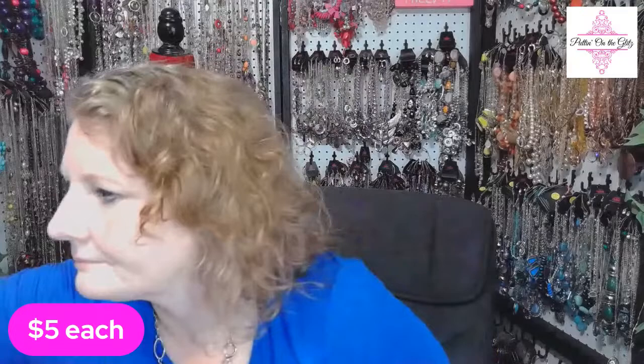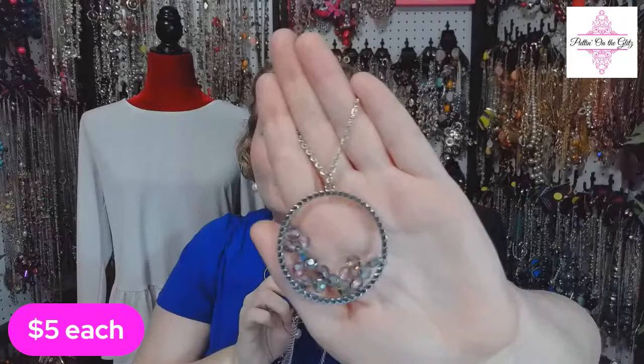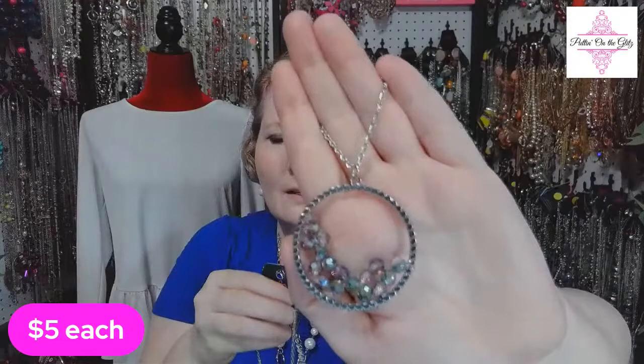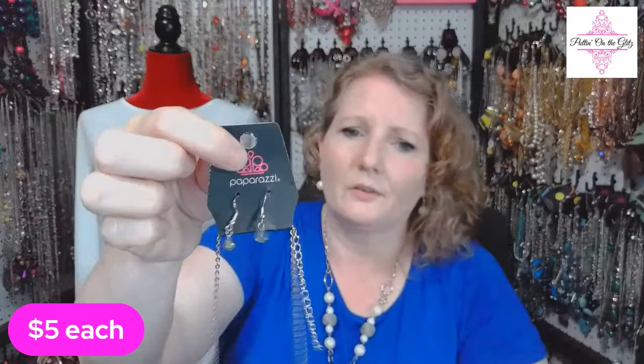This is also a longer one. This one is called Galactic Glow in Multi. Yeah, it is a pretty good combo. Although he likes to act like he's dumb, but he's really smart. So we have... The frame is kind of like a dot motif. And then we have crystal type beads in that multicolor. Based a little bit more in like a blues and a purples, but they're iridescent. And then the earrings are those same beads. They're on a fish hook back.